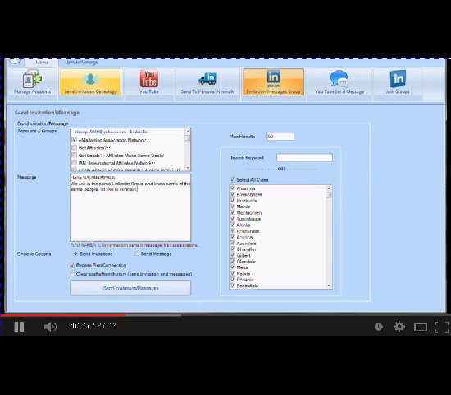But you do not want to go over 220 characters, no salutations, no signature, no anything, no links, or else it will not send. And you'll be wondering why, and that will be why. So, again, this is a good thing to do because you're building your list, but you just need to make sure that you're very careful about this message.